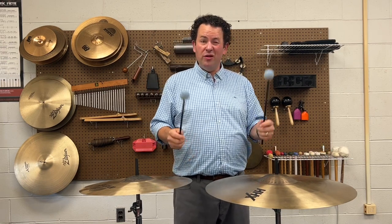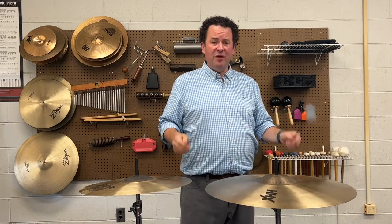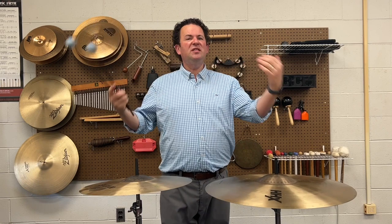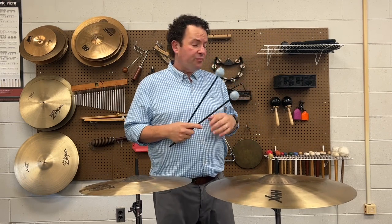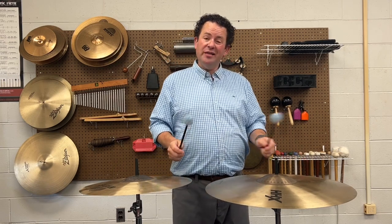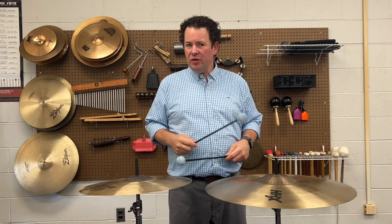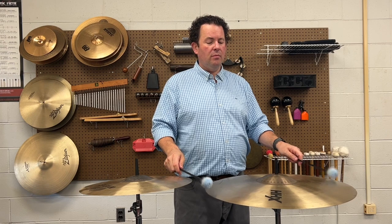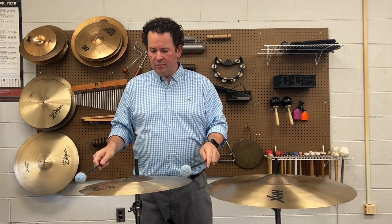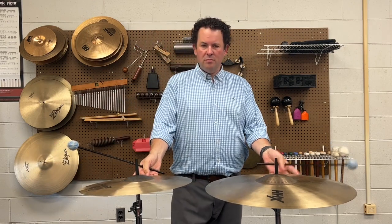Rolling really fast from the beginning sounds frantic — you can hear those impacts. But if you slow it down a little bit, there's more cymbal sound in that roll, and it's just as loud. When doing crescendos, start slower as you are softer and gradually speed up as you go. I also like to start my rolls with a double tap as opposed to one hit — it activates the cymbal a little quicker, but that's really up to the performer. Here's one with a smaller cymbal.